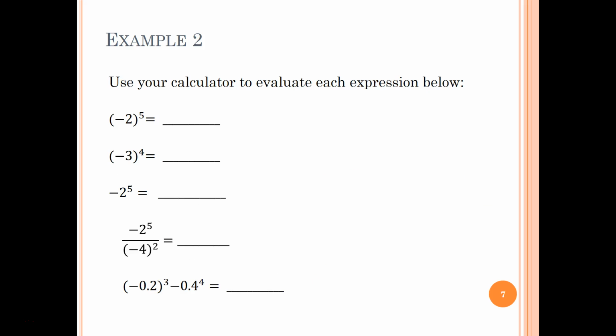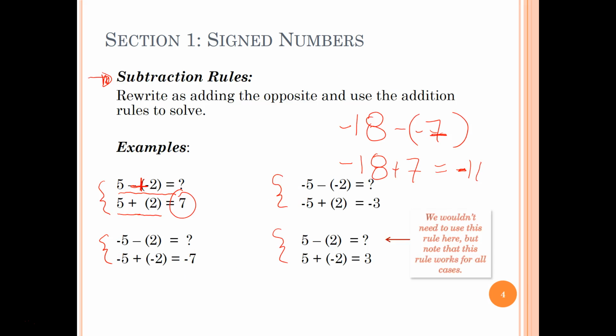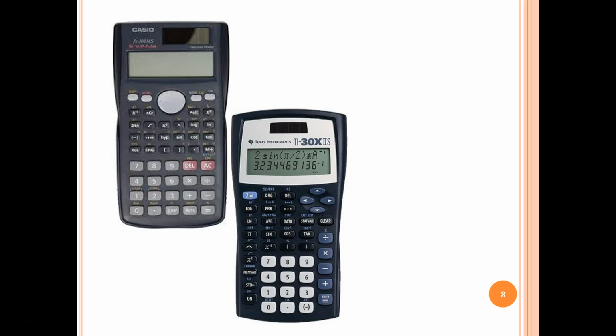This next example is a little bit more work because here, and we talked about this in our order of operations, it's really important to validate the difference between using a set of parentheses or not. Notice here we have negative 2 raised to the 5th power. Now, let's just go back here for a second, and let's just remember where that exponent key is on your calculators. Notice it's that up arrow key, and in this case, it's the up arrow key on both of these calculators. Some keys have a y to the x key, and that would be your exponent key.